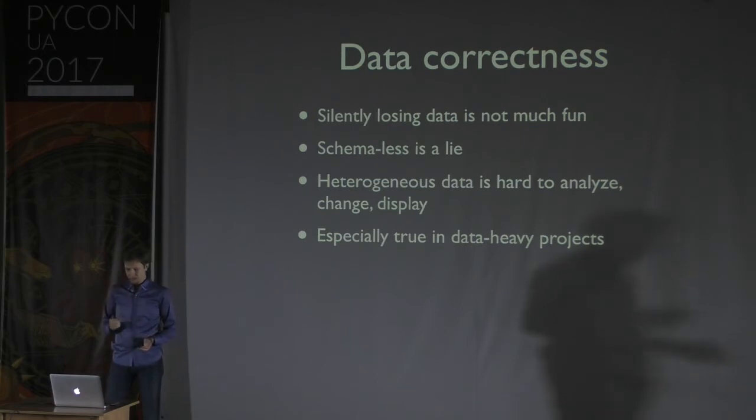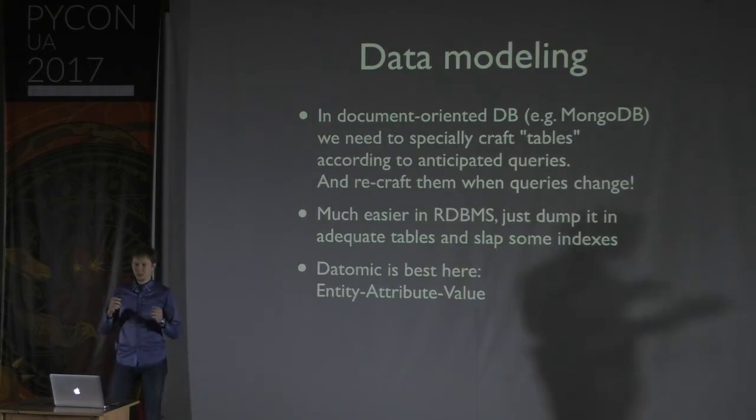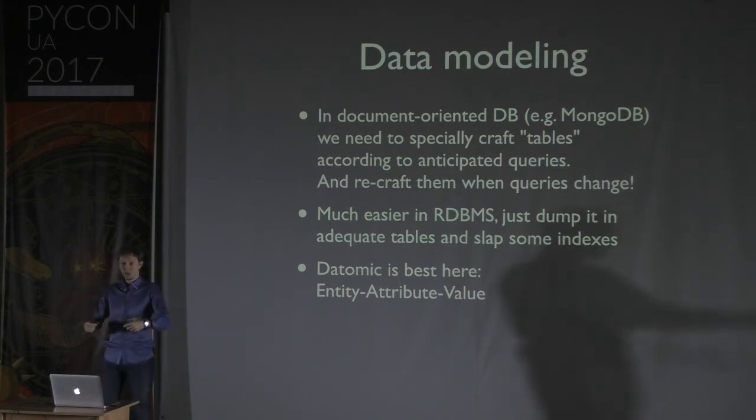And the next point is data modeling. So the thing is that for document-oriented databases like MongoDB or, I know, RethinkDB, if you want to read it a lot, you have to put the data there in a way that will be easy to get out. For example, MongoDB doesn't have secondary indexes, so you need to construct everything and use one particular index. So your queries will take out the data that you need, and it complicates stuff.